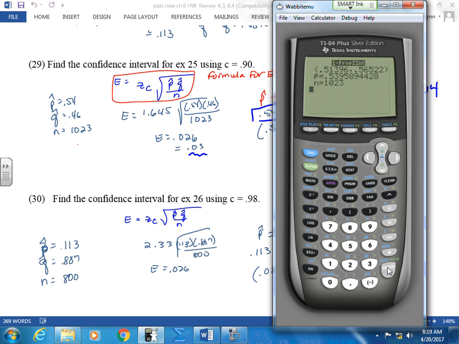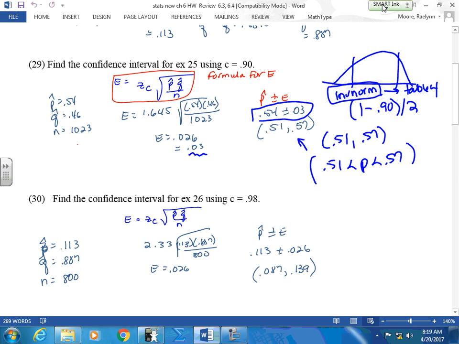So do I need to use that formula? Nope. If I give it to you step by step, and I say find me the margin of error first, and you find the interval first, that's fine. Draw a little arrow, and then from there you found your margin of error. I'm okay with that.